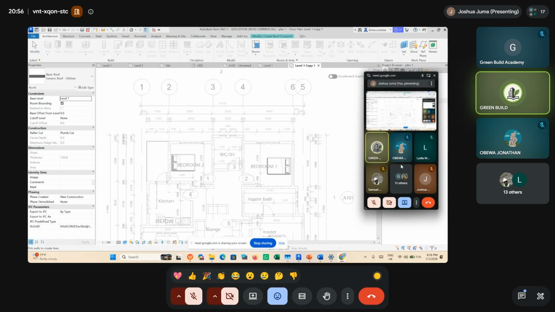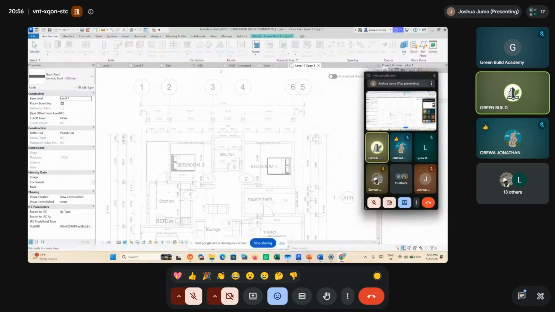Also, to add on the same, for Jonathan, I believe we are QS. So we have a PlanSwift course, where we are doing takeoffs and measurement. So I would highly recommend that.